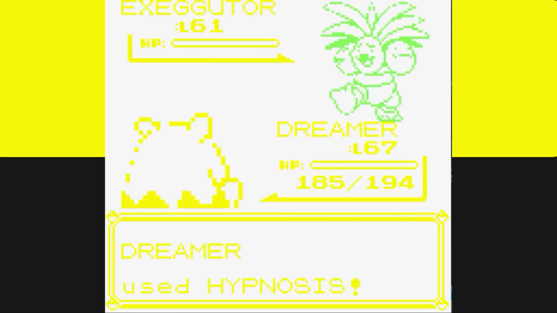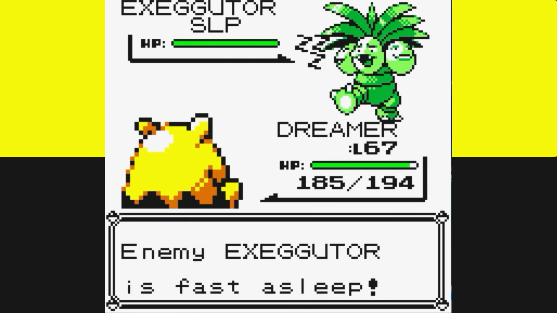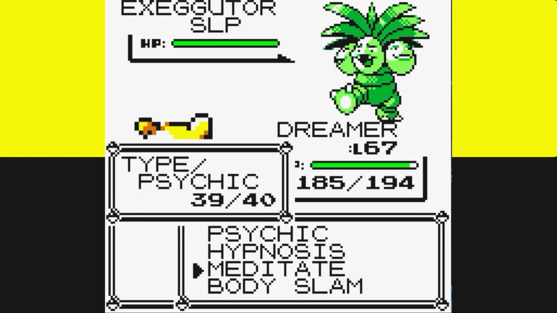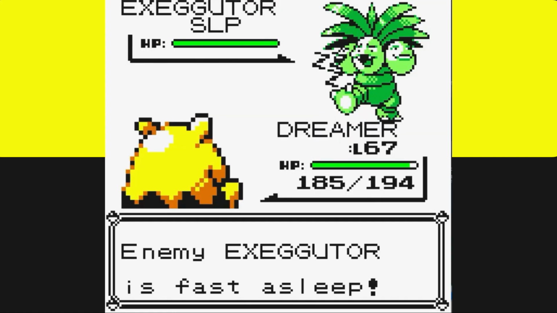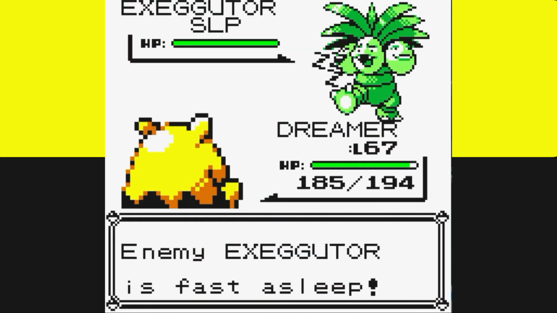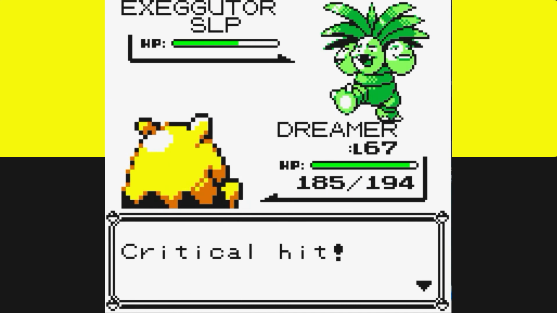Now it gets Exeggutor, we're going to put it to sleep and set up our Meditates. This way it will really strengthen our badge boosts and also strengthen our attack in case we need to go with a physical attack later on. So we're able to set up 3 before it wakes up, put it back to sleep again, finish setting up, and then we start to whittle it down.